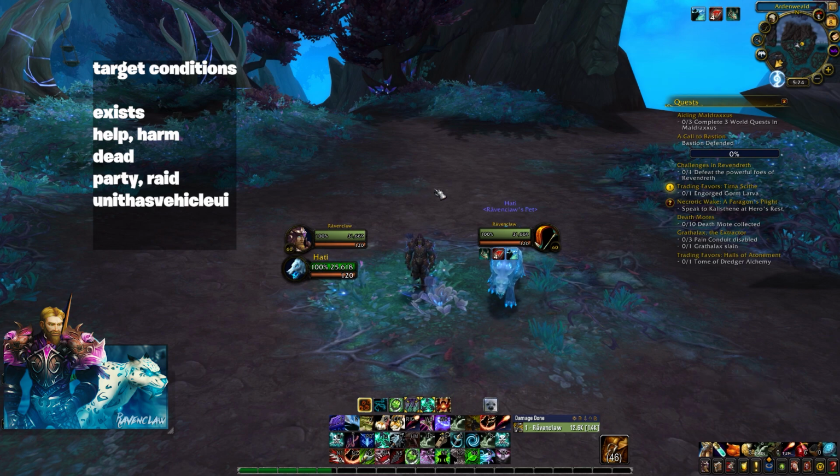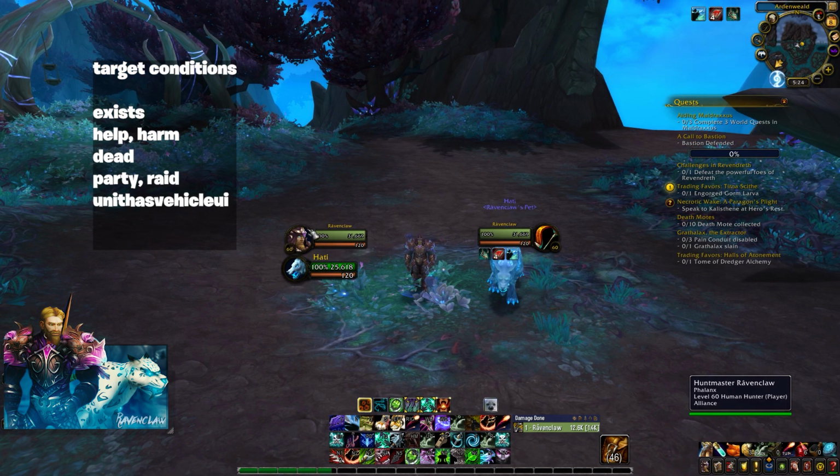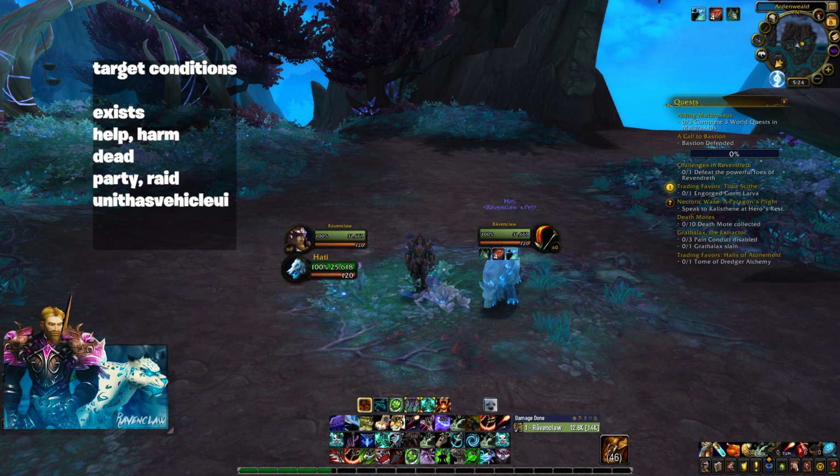So help, friendly; harm, enemy. Dead checks to see whether the unit is dead, pretty straightforward. Party or raid is a check to see if you want to cast a spell or do an action on someone that's in your party or your raid.